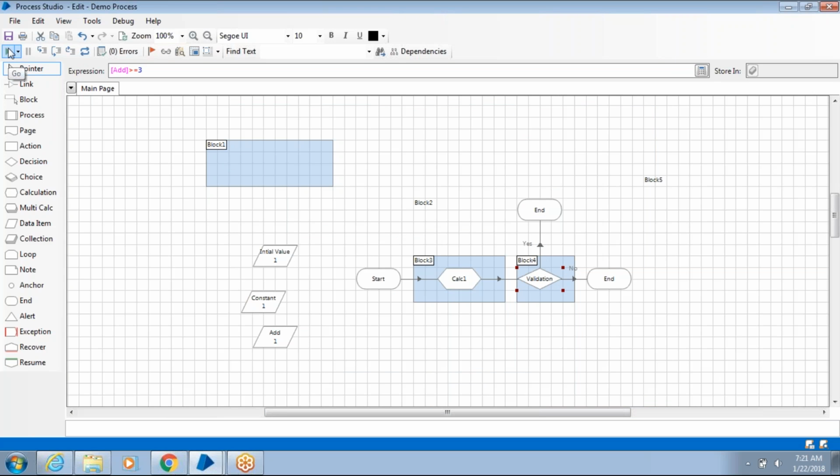You can see that add became true. Add is not greater than 3 according to the validation, so it took the no page. Now if I refresh it, you can see that the add value became 1 because it is initialized to the previous variable. That is how it is working.